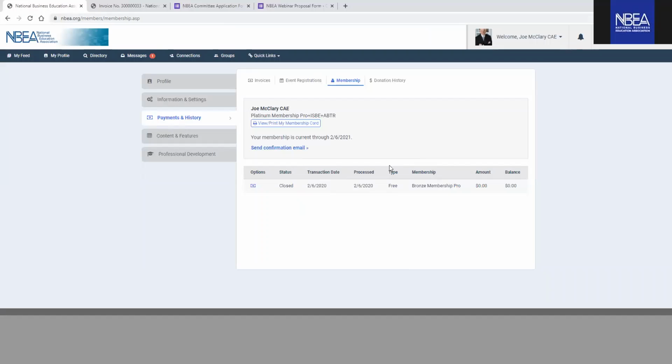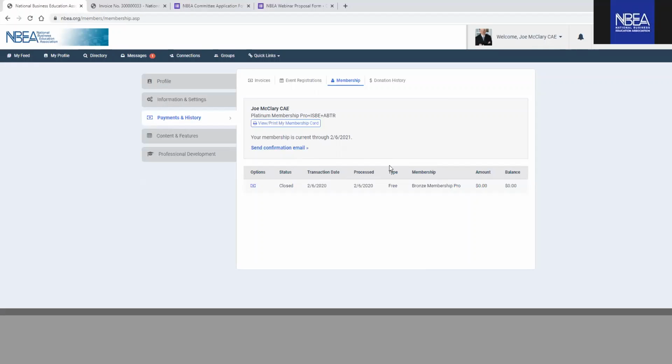Once you renew your membership, you're not going to get any more prompts for 6 months. Now, technically, your membership lasts for a year. But if you wanted to upgrade your membership, you would normally have to call the office. Instead, we went ahead and made renewals. You can renew your membership or upgrade your membership 6 months before it's due.